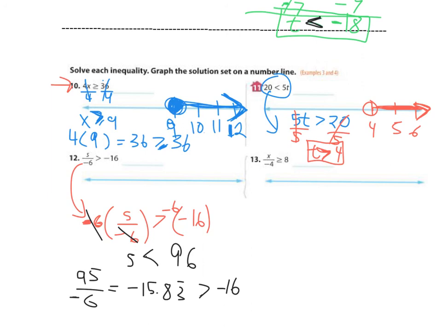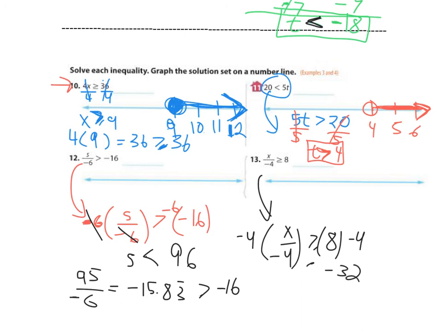Okay, that was a long-winded explanation. We're going to practice that more when I get back. But just so you can see how it works, if I have x divided by negative 4 is greater than or equal to 8, okay? To solve, the opposite of dividing by negative 4 is multiplying by negative 4. So whatever you do to one side, you're going to do to the other. So 8 times negative 4 is going to be negative 32. Because we multiply by a negative, the same rule applies, so we have to flip the inequality symbol. And then that's going to give us x has to be less than or equal to negative 32. Don't worry about the graphs of these for right now. This is just to expose you to it.